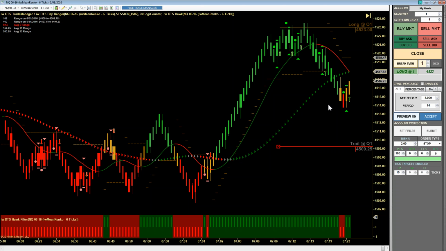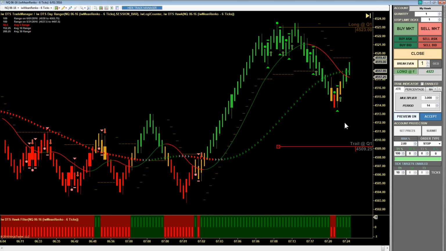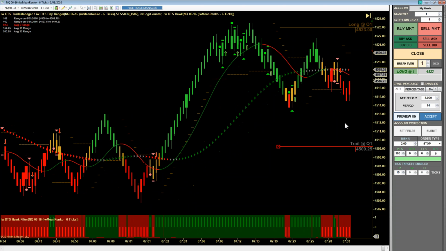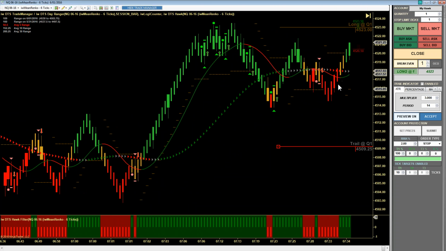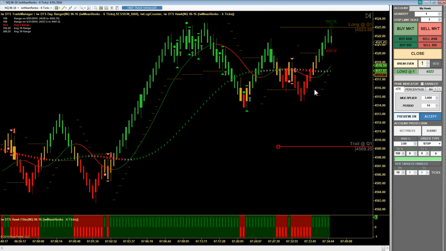Well, now we got a little bit more structure. This signal cannot fail until the market retests the high. So that's what would have made this a very nice little buy. So the market rallies up from here, comes back down, and starts to rally up again. Okay, at this point, I can start to become more aggressive with my stop. I wanted to show you how the trade manager would roll my stops, but I can see we're kind of flinching on these highs.